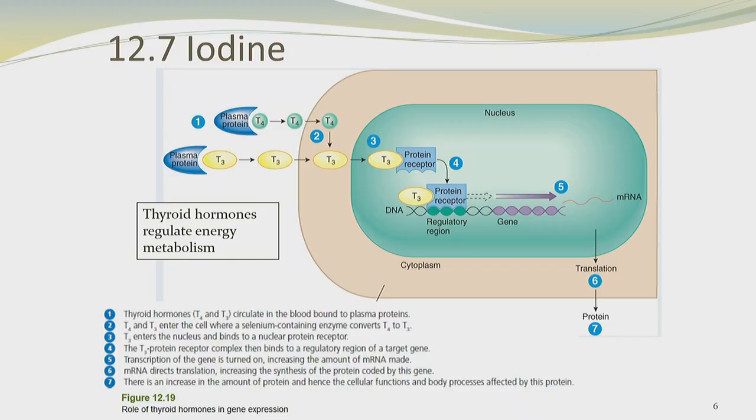You have the T3 protein receptor complex then binds to that specific region of the DNA where the gene needs to be expressed. And so we see that in step 4, where you have that complex, which is now your transcription factor, being attached to that region of interest. And so what you have now is that the DNA is copied into an mRNA, which is the process called transcription, and then it is translated, and then the needed protein is expressed out of that process.